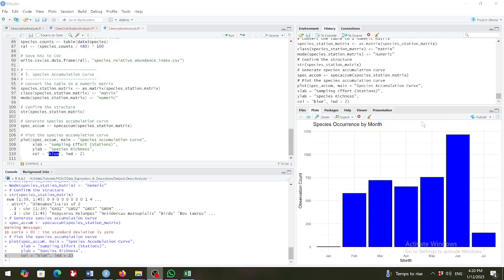But we got all we need to have a clear idea of our data, how they are distributed, and which kind of analysis we can do. We did it for all the species in one table, but we can do it for a single species or a couple of species to understand how they are distributed and which kind of analysis we can apply.